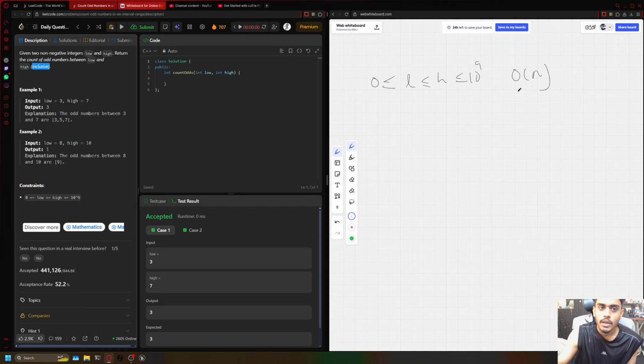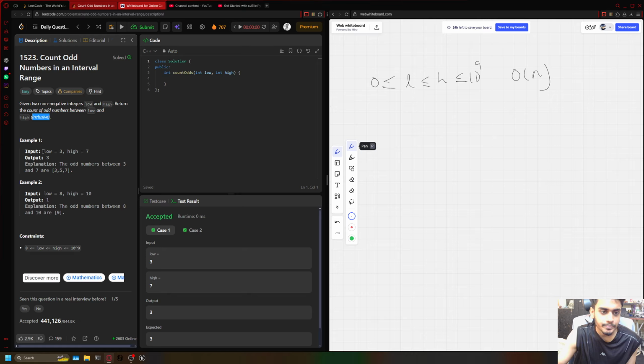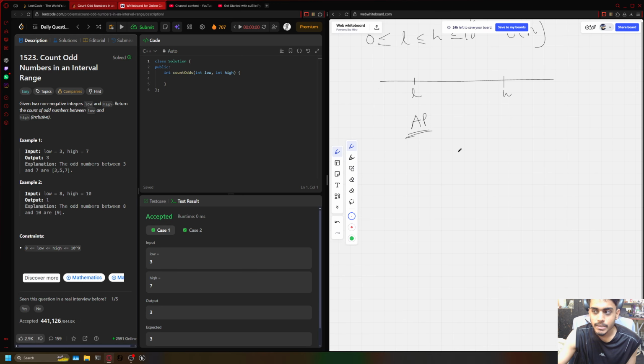Our low and high will always lie on a number line, right? And if you see, we can apply the arithmetic progression concept here. How does the arithmetic progression work? We have a sequence, a1, a2, a3, where all numbers are incremented by a fixed quantity.